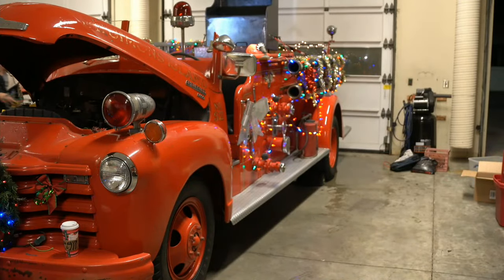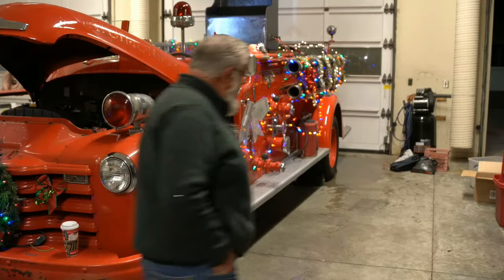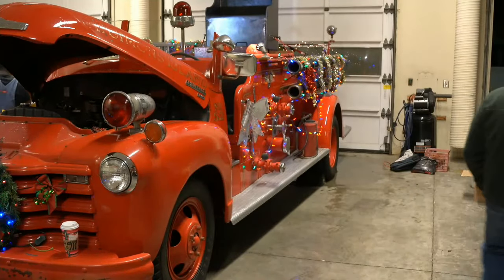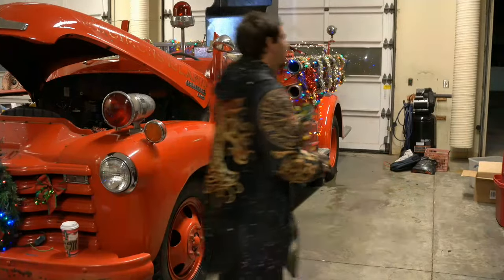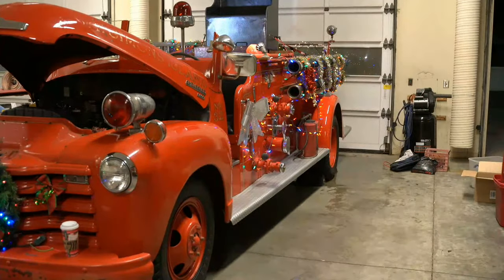Perfect. It's coming together. What do you think? I mean, yeah. What's your opinion here on the truck? Does it look like Christmas? Oh yeah. All right. Yeah, she looks good. She really does. You know, the old truck.